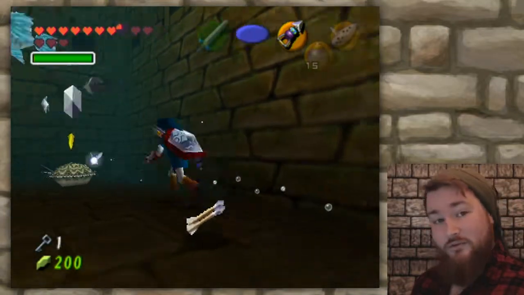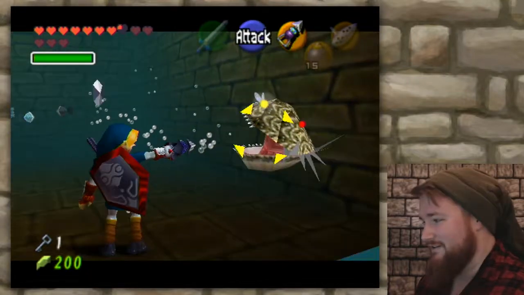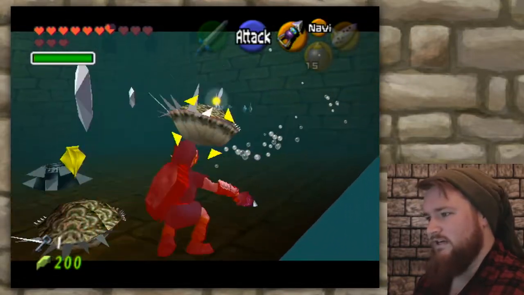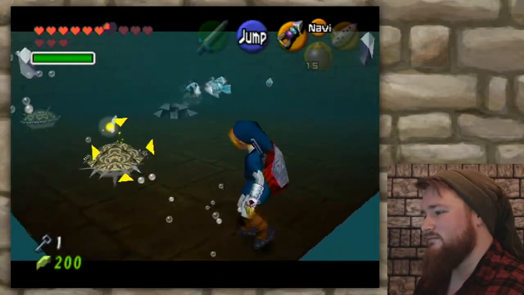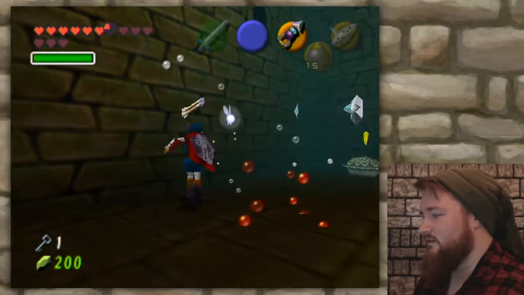Okay, so in the Gerudo Training Ground, like I said, calm down, mister. I'm never going to tell you what's going on here. We're just trying to collect keys. Oh! It came from behind. Kill it! Kill it! Come on! Open up. Open up, you jerk. Ah, finally. Good grief.